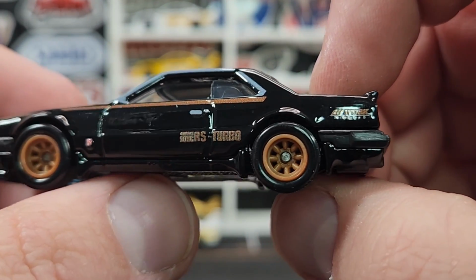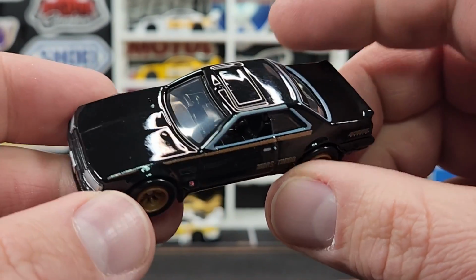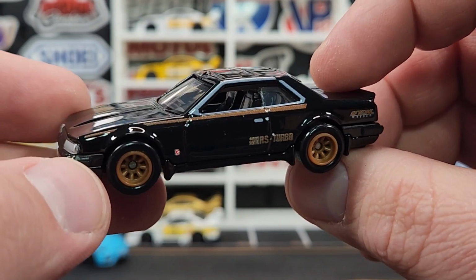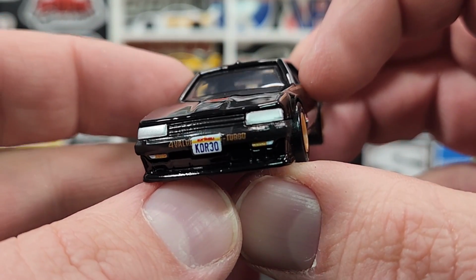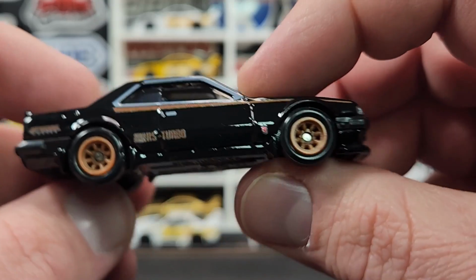Got work there on the back, looks pretty good. I do like this color combination. I think this one looks much, much better with the kind of bronze, copperish, and black. I do like those details a lot. Details in the front look pretty good. Prints look pretty good. Looks very, very nice. There is your California plate on there.